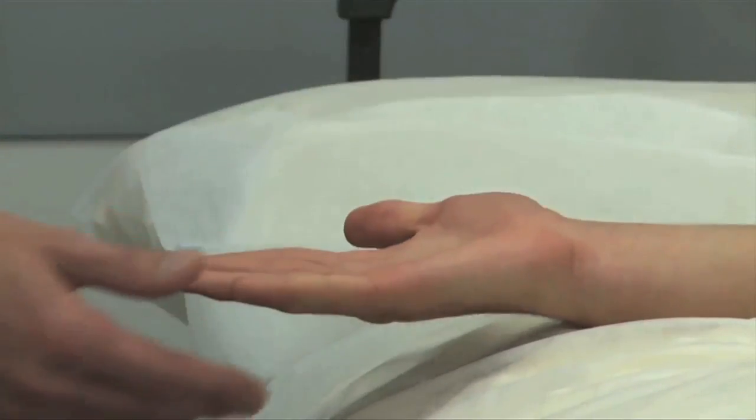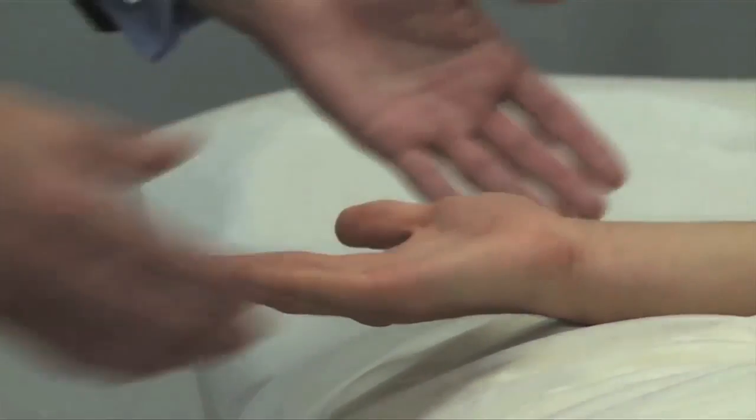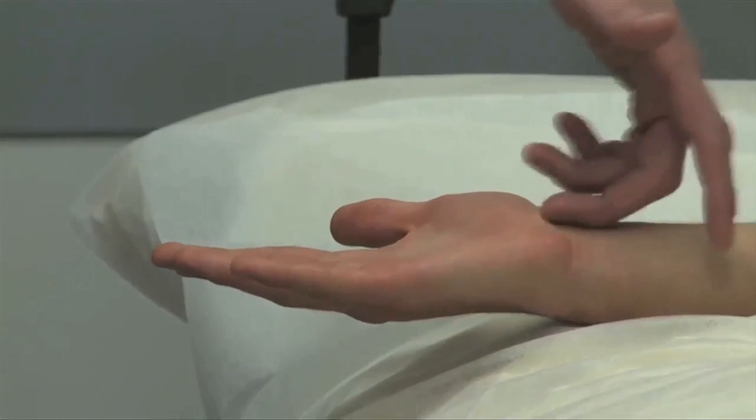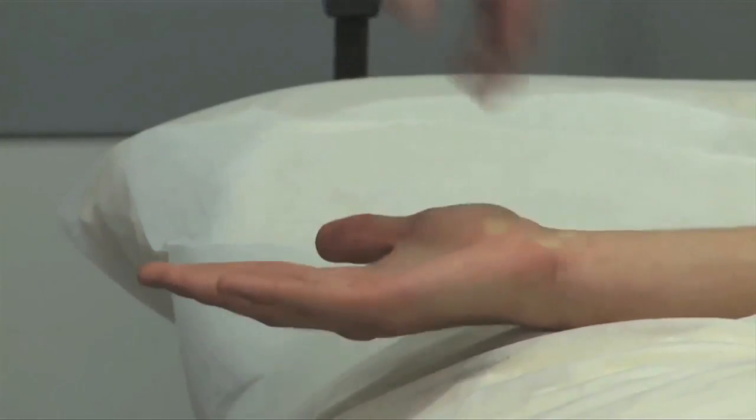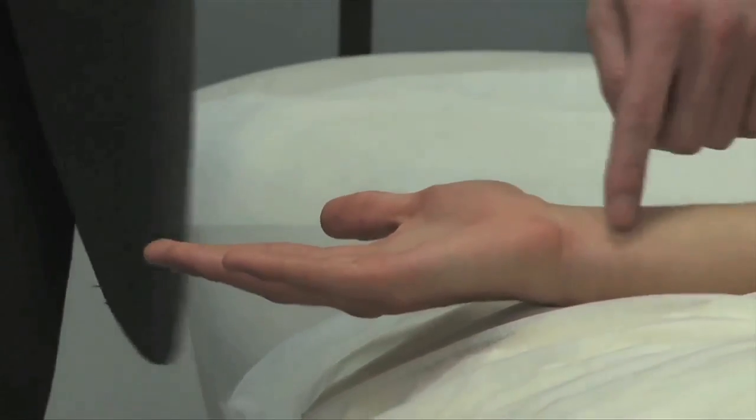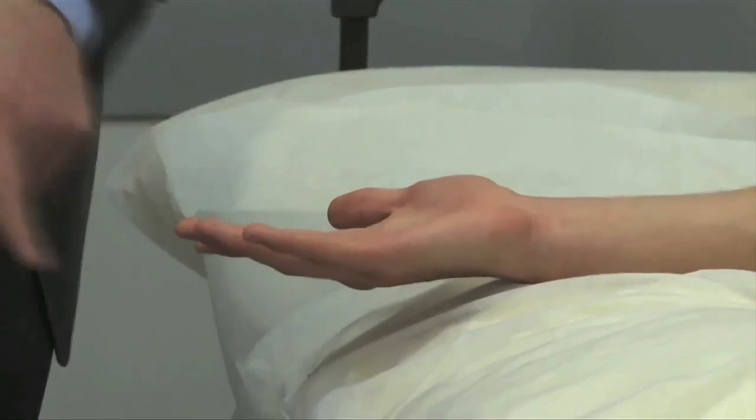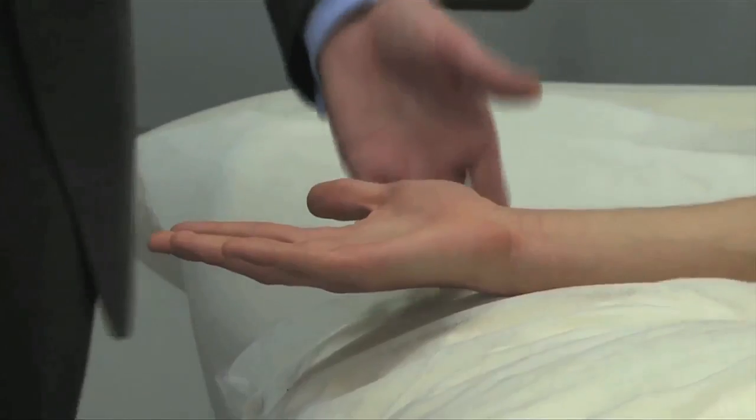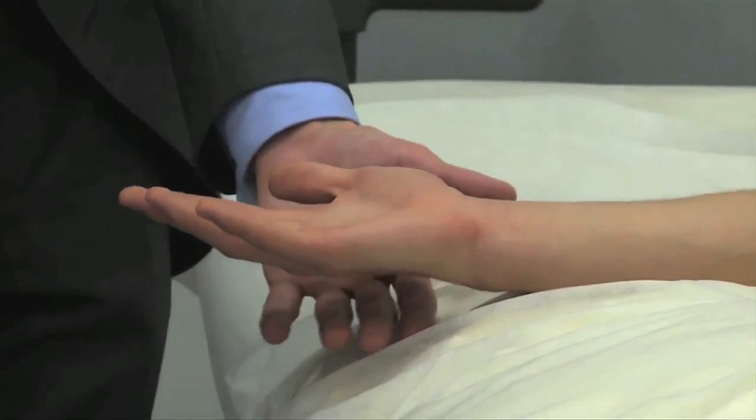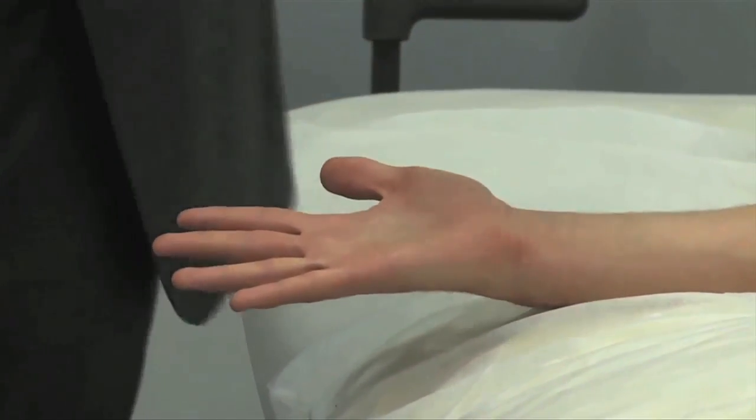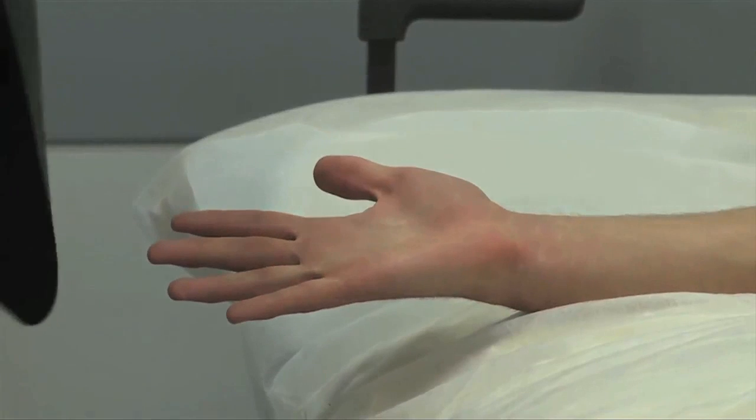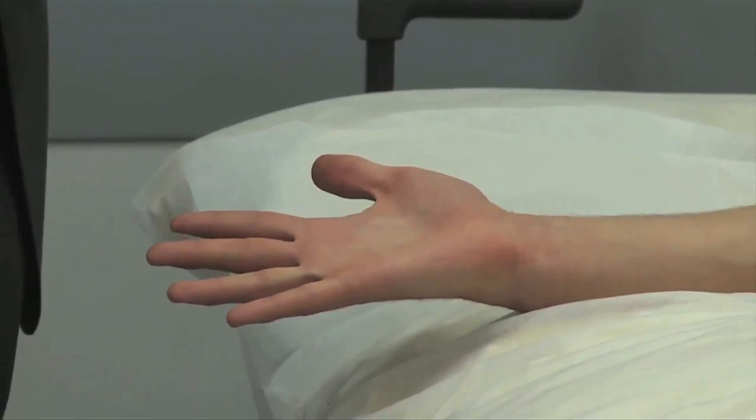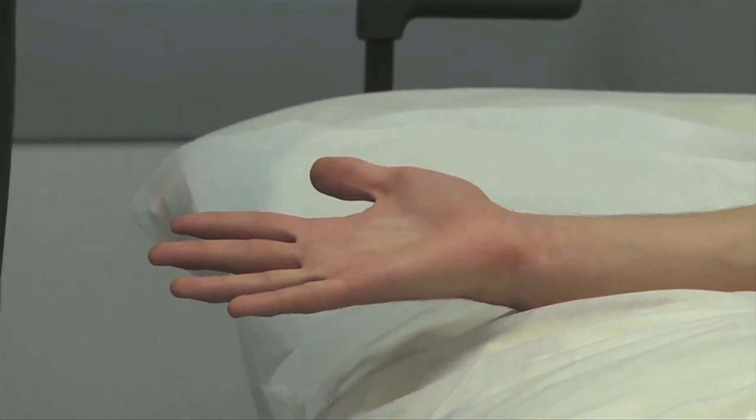Now, the median nerve comes from the plexus—there's two cords joined up to form the main median nerve—and it passes under the carpal tunnel where it's most frequently trapped. It then supplies the first, the second, the third, and half the fourth. Three and a half fingers, the sensation of those three and a half fingers in the palm of the hand. So people say, the common thing is, I get pins and needles in my hand, usually at night, I wake up, I shake it like this, it goes away, and you can almost tell on the telephone that there's carpal tunnel syndrome. There's lots of predisposing causes.